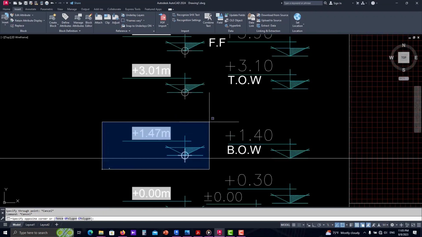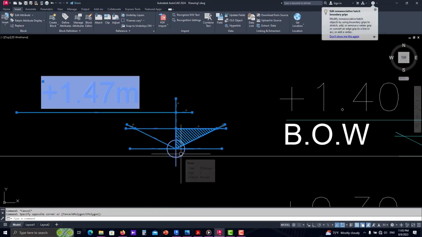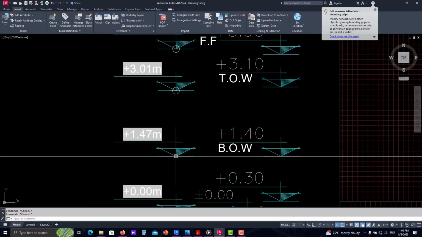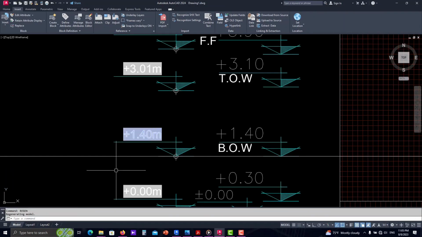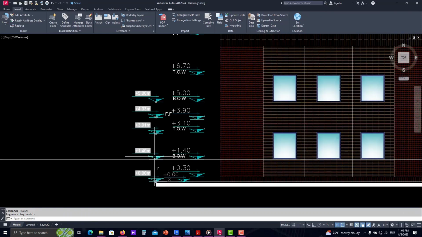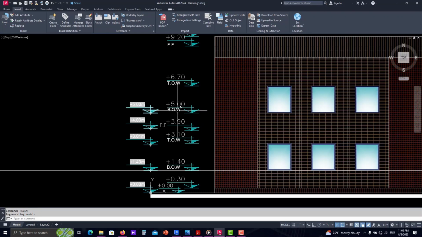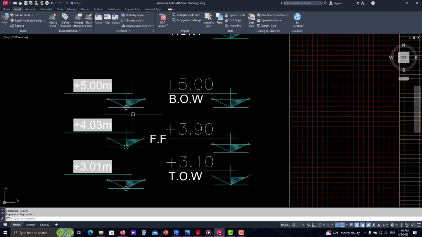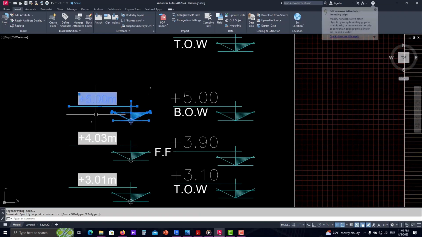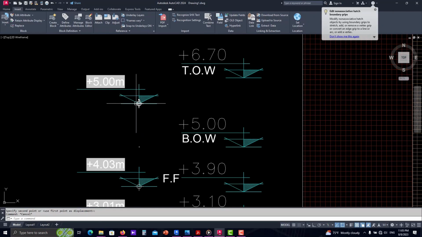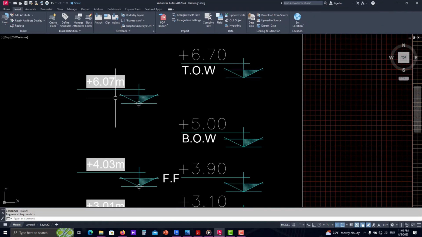But here if I select the symbol and the point together and then I move them to make them align with the elevation, then you'll see, again, I click on regen, 1.40. So this is going to help you in projects to show the positions for the elevations of your building model using a parameter and symbol. And even if I change the place of the symbol and start the regen command, it will be updated. So this can be very helpful to speed up the process of drafting.